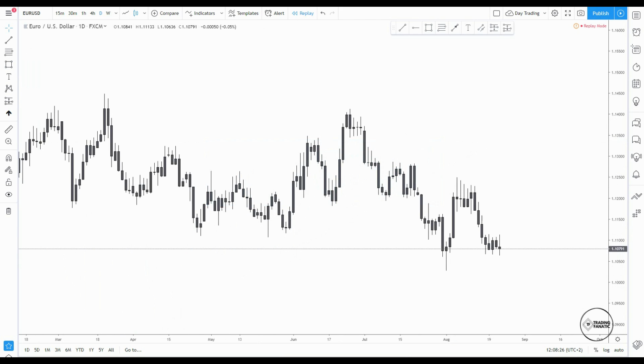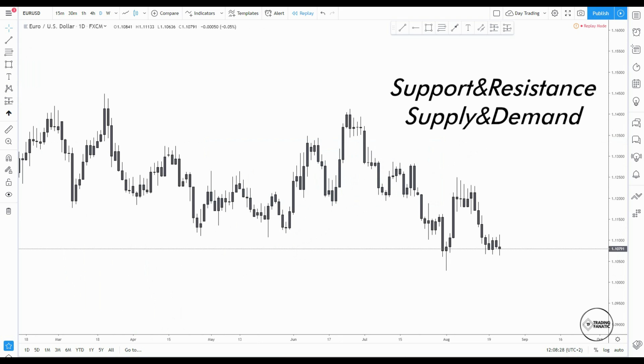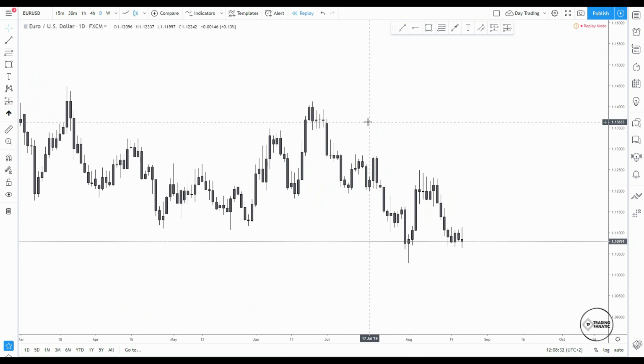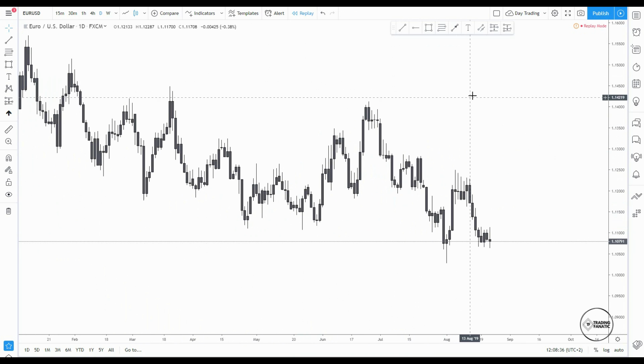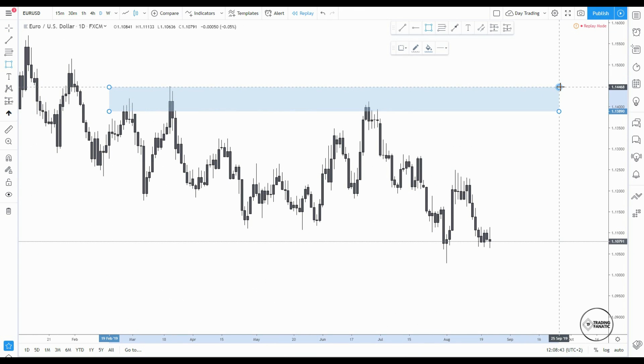On to the next step, which is to identify the support and resistance levels and the supply and demand ones. This is EU again after we identify that this price action is moving down. When you scroll like this a little bit, you should start identifying where price action is reacting most.